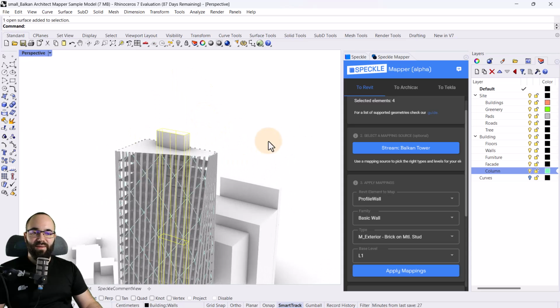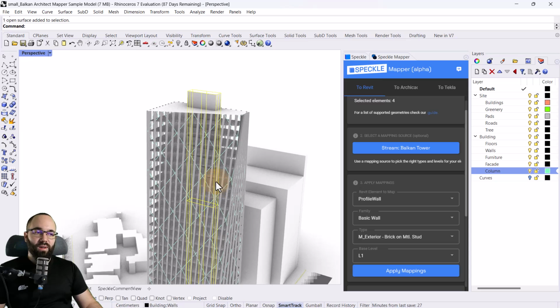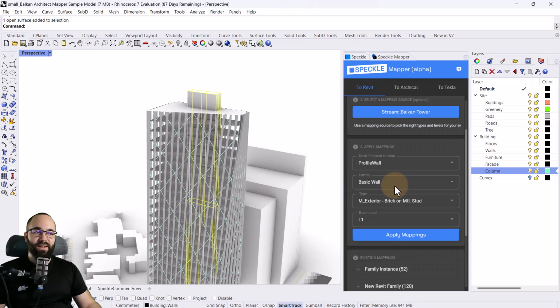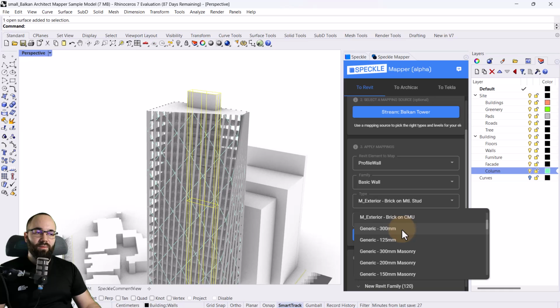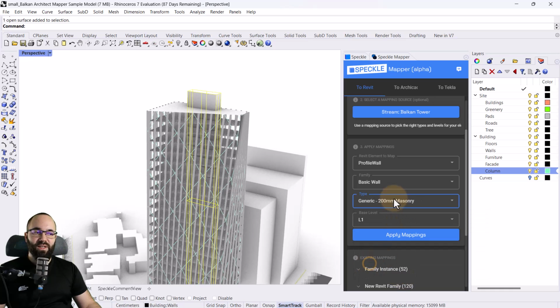Okay, so once I have selected all of these walls, I'm going to assign these to a profile wall. Then let's set it as a basic wall, so it's not going to be a curtain wall, obviously. And then for the type, I'm going to pick the generic 200mm masonry wall family for that, and then let's apply that mapping.